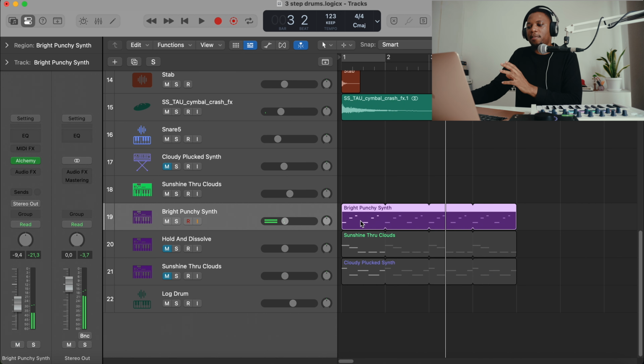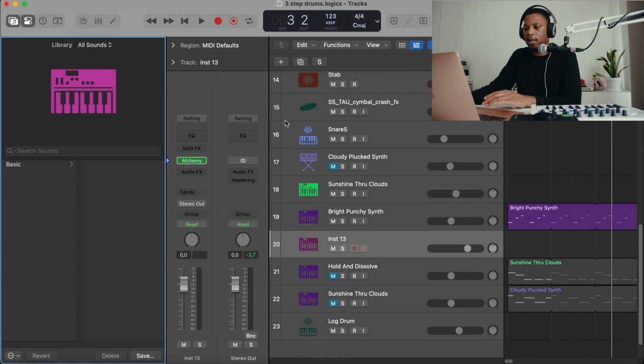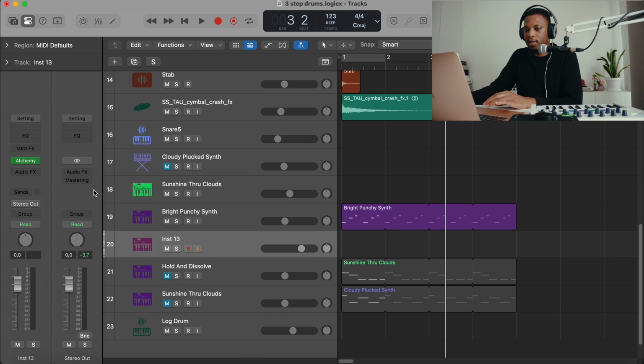And for me, these ones are my favorite ones, the ones that go for half a bar, because to me, I feel like they have more speed and they're doing so much more. And if you really want to make sure that you have a really nice melody for your track, you want to add some bass. So I'm going to come here and add Alchemy again, and then I'm going to go to bass sounds.